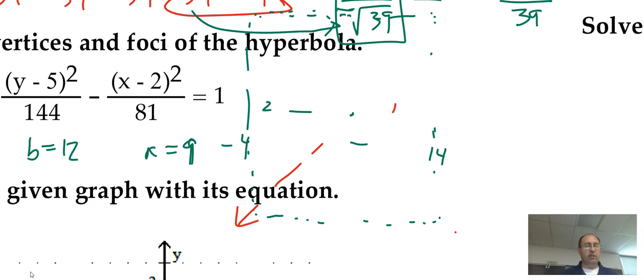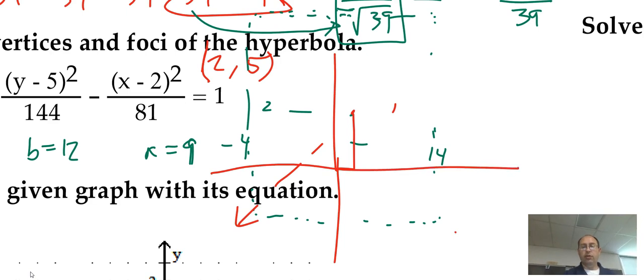So obviously I was going through this question and I made a mistake on the center, so I had to back up here. My center should be at 2, 5, and I had it at 5, 2. Don't ask me why. I'm trying to go through things too fast. So my center is at 2, 5. So that'd be 2 to the right and 5 up. So here's my origin, and there's my center. Okay?